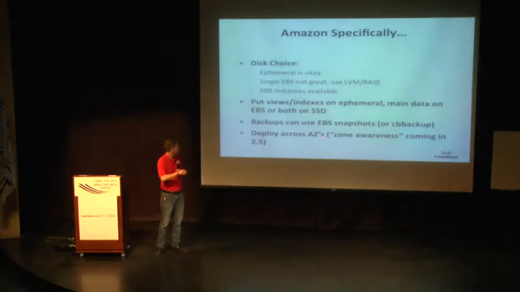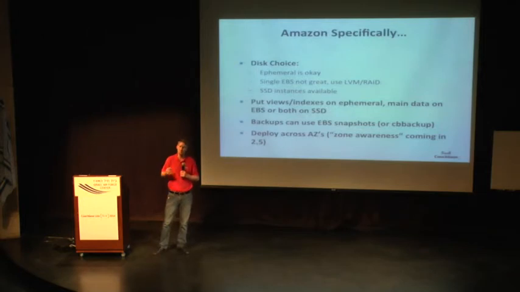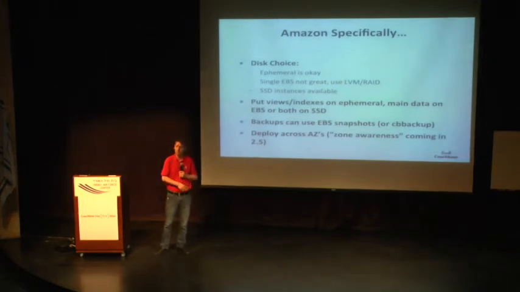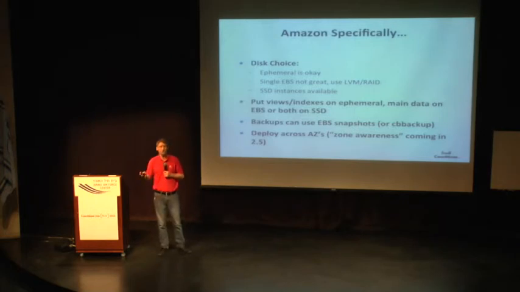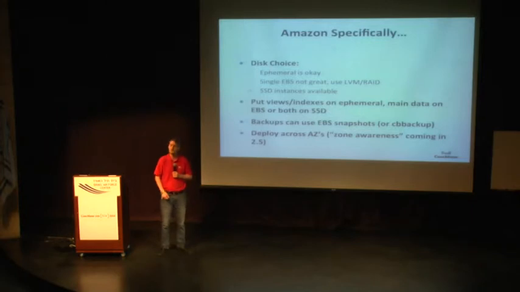Lastly, in Amazon with version 2.5 coming, we have zone awareness — we call it RAC zone awareness. The ability to group nodes within a cluster so that replication happens between groups but not within groups. That way, if an entire group fails, you have a full copy of the data elsewhere in another zone or group. This works very well for Amazon availability zones and also for physical data centers where you have racks of nodes, each with their own top-of-rack switch, where you might want to group replicas across racks in case one fails. This is a feature that's been added for version 2.5.